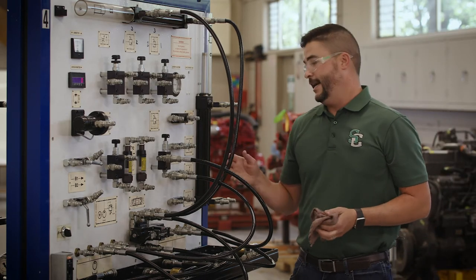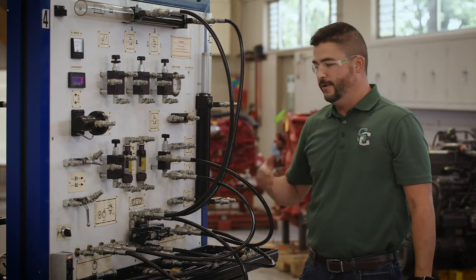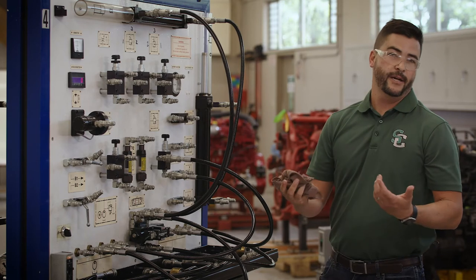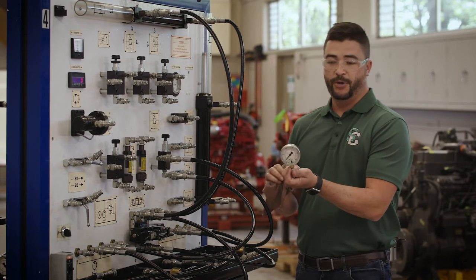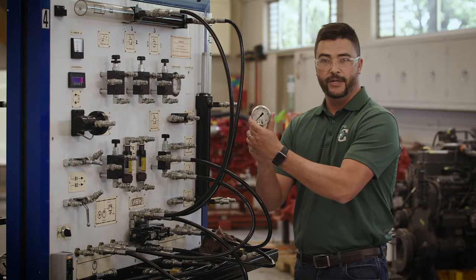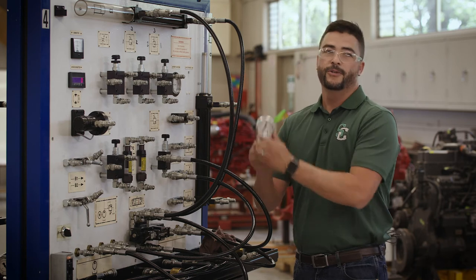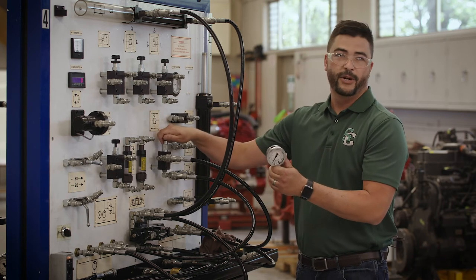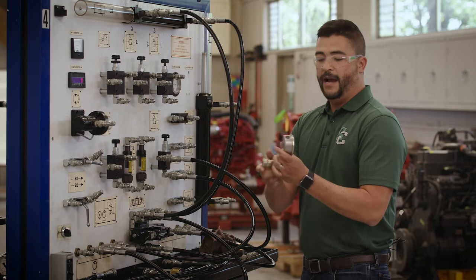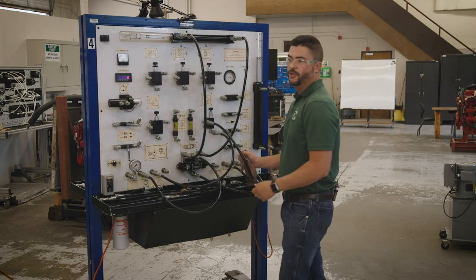In order to set my relief valve I need to be able to see what I'm doing. If I'm turning this right now I have no idea what effect I'm having on the system. I need a diagnostic tool — this right here is a pressure gauge. People try to set hydraulics without gauges all the time based on sound or magic, but you have to have a pressure gauge or else you're just turning knobs and breaking things. So before I hook anything up to a hydraulic system I need to shut it back off. Now I can hook a pressure gauge up — make sure it clicks. Pressure back on.